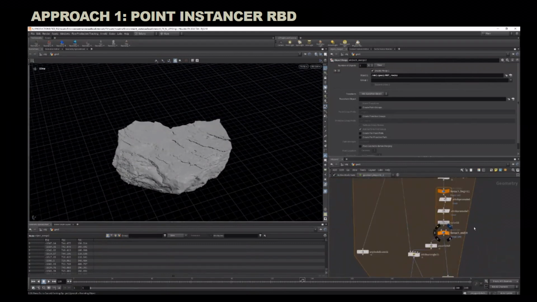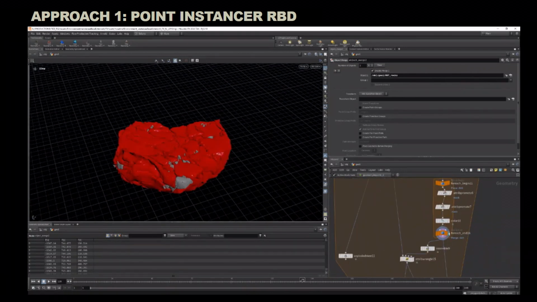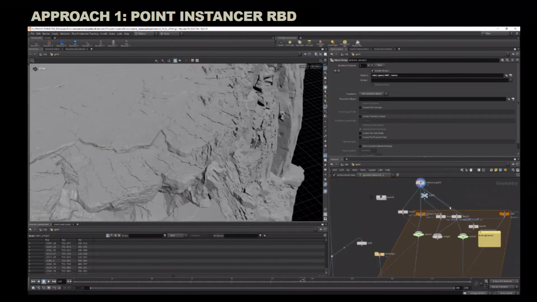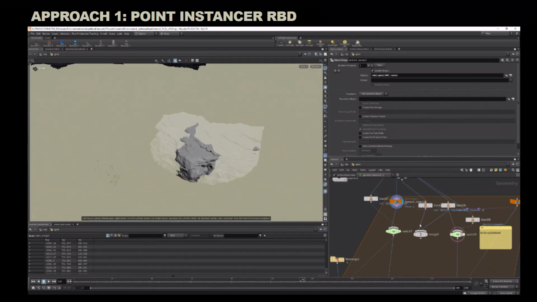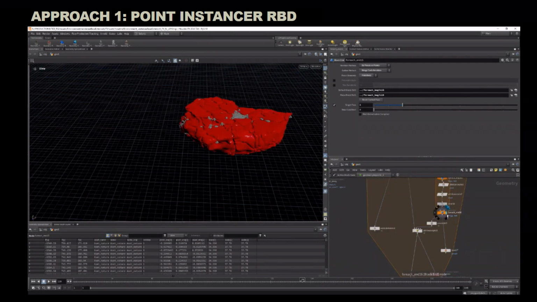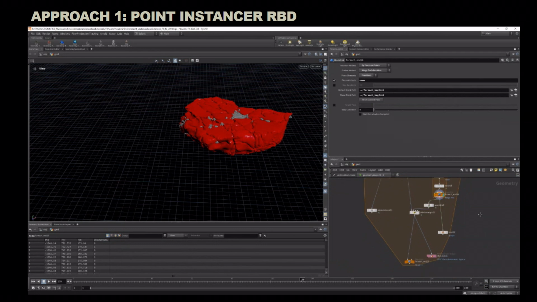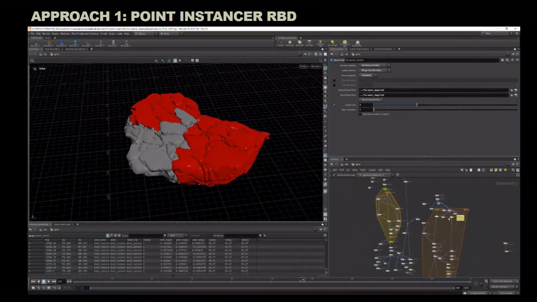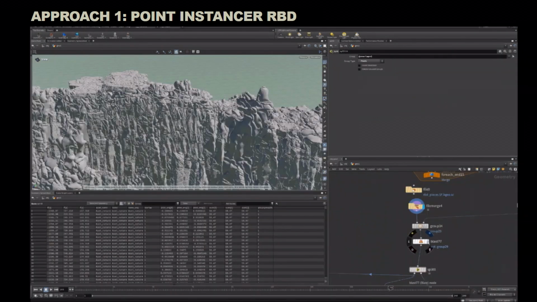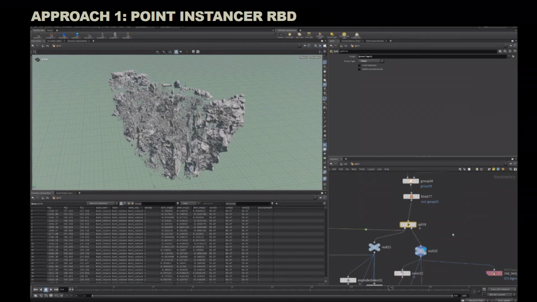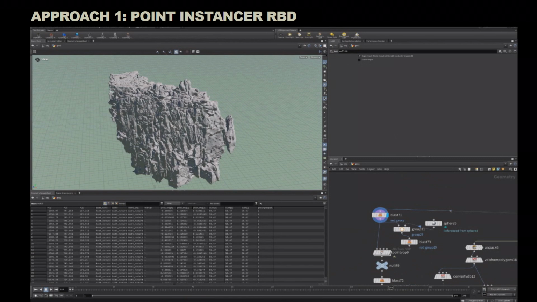Okay, and this is the part that's a bit confusing, but I'm trying to put them back into place and find out which of these pieces are intersecting with the others. These red zones are intersection zones. So eventually I get these fractured pieces separated: these are the non-intersecting ones and these are the intersecting ones.